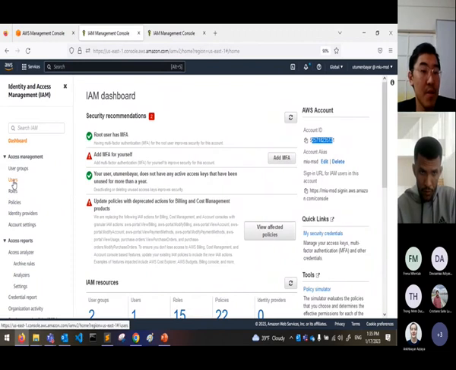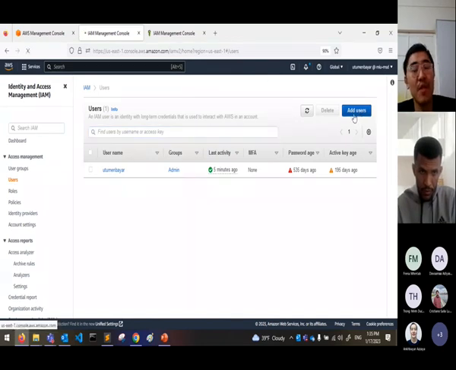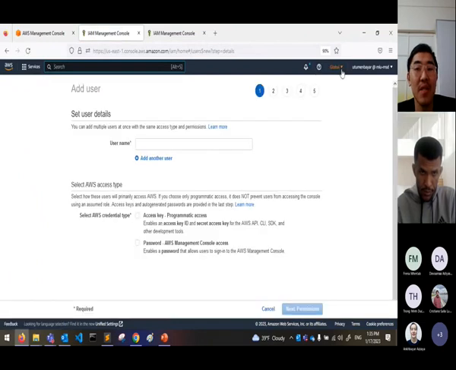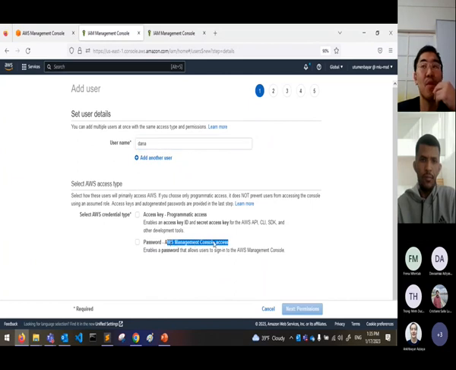So let's create a user. I'm creating this user for students to access this AWS account, so it's a student name. For example, you can call it Dana. This user can be assigned to a real person, who knows how to use the AWS Management Console.